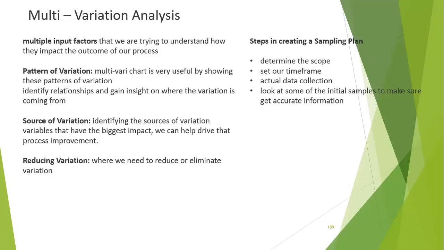Is it collectible or non-collectible? That will differ based on your input. For example, I have multiple inputs. We are trying to understand how they impact the outcome of the process by using this multiple input factor. And the pattern of variation, the multivary chart, is very useful by showing this pattern of the variation.